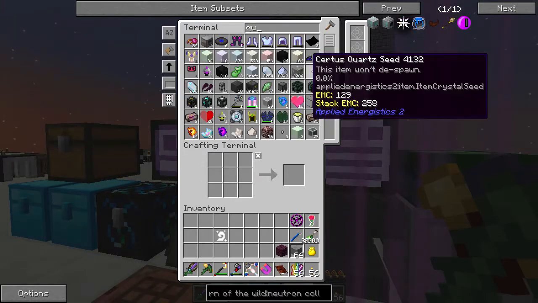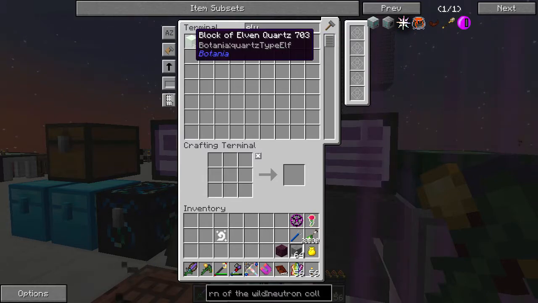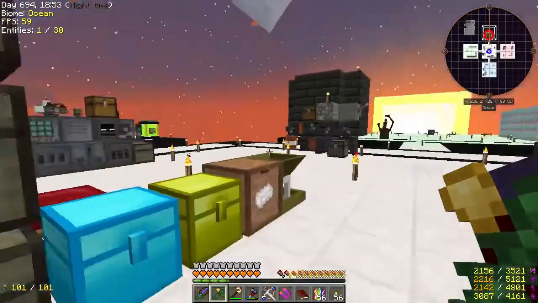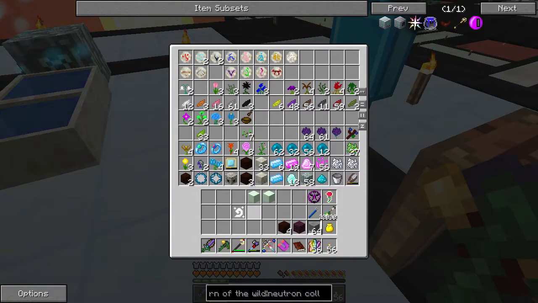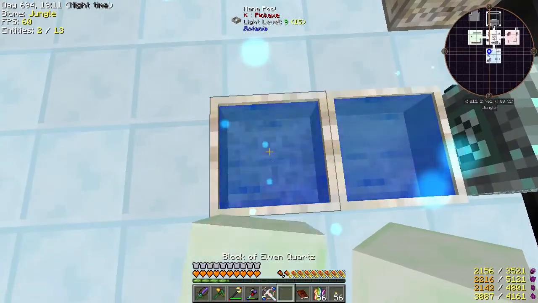Let's get... We have the elven quartz blocks. I think we can turn these into what we want, and then living wood. All that stuff should be over here. So yeah, we're going to need 4 of those. Do we have any pasture seeds? I don't see any.